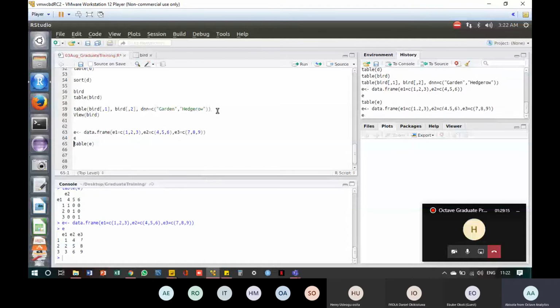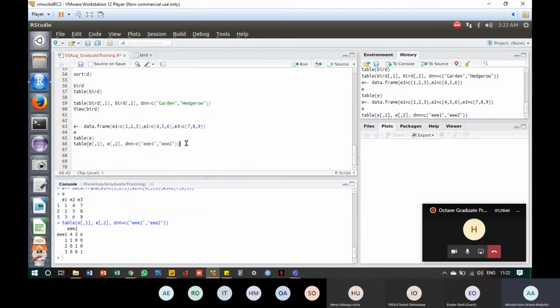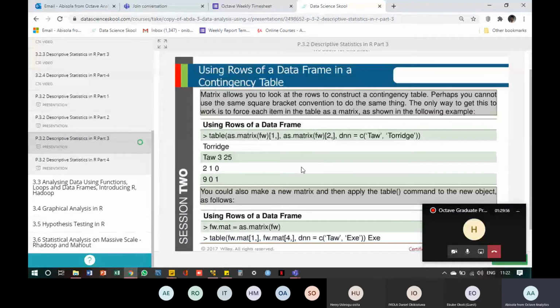So if I wanted to do the same thing I did with bed here, copy and paste. So let me do E. I'll do the same thing I did with bed to this as a data frame. Okay, so it worked for columns of a data frame.